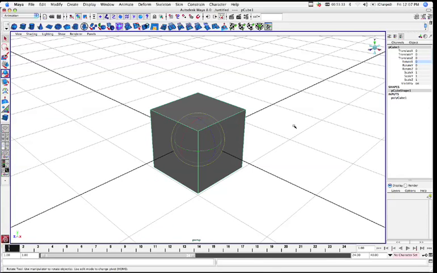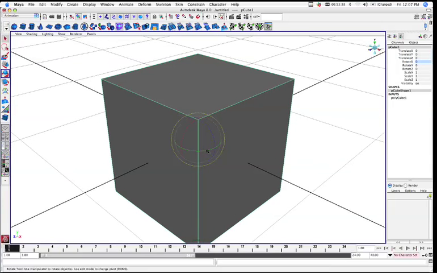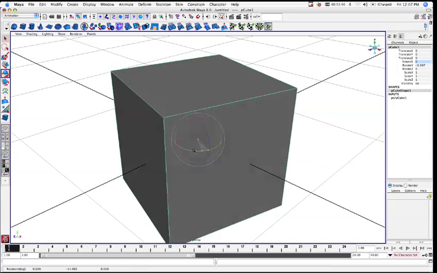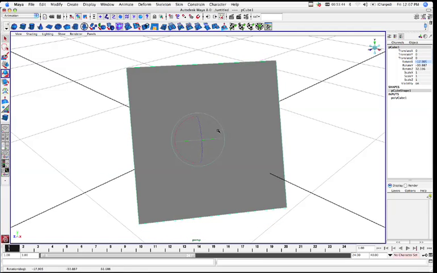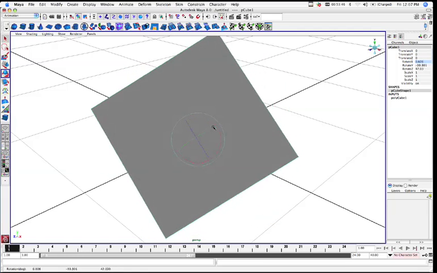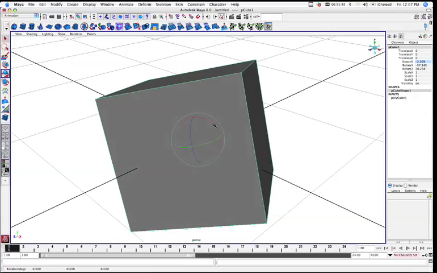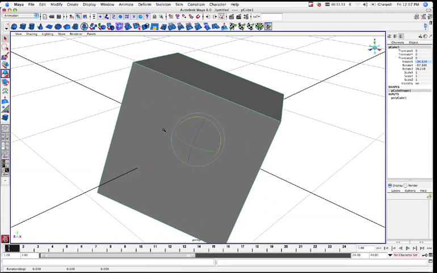Rotate tool, similar thing. Let's zoom in a little bit here. I can rotate around all my object axes, spinning around like so. You'll also notice we've got a blue circle around it.